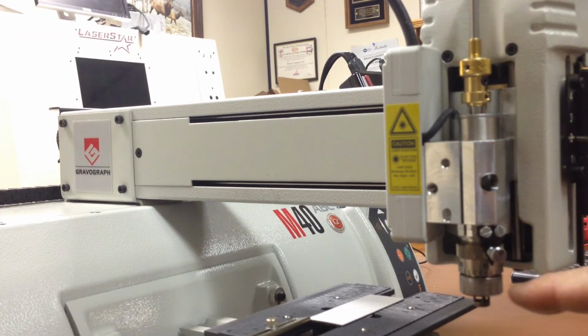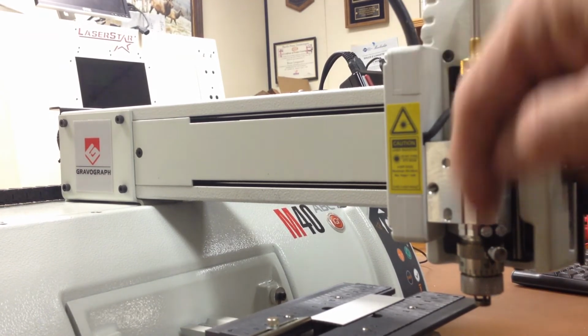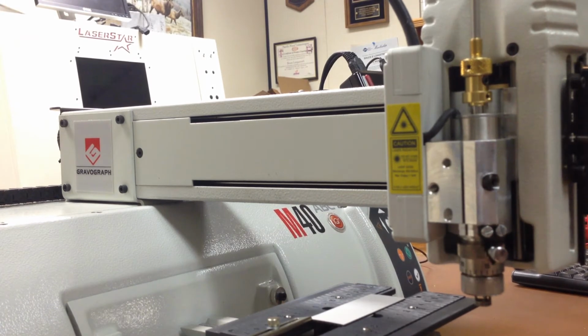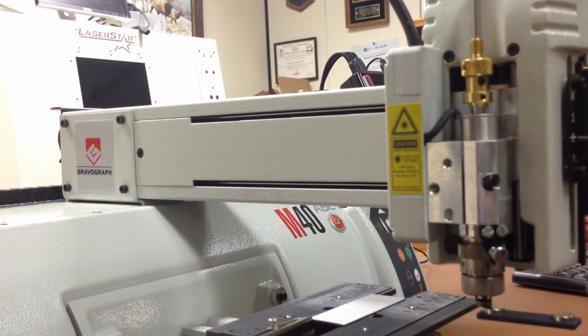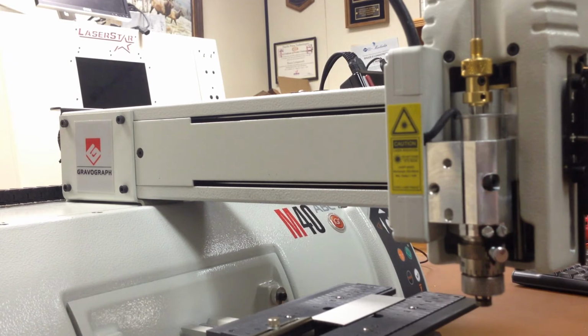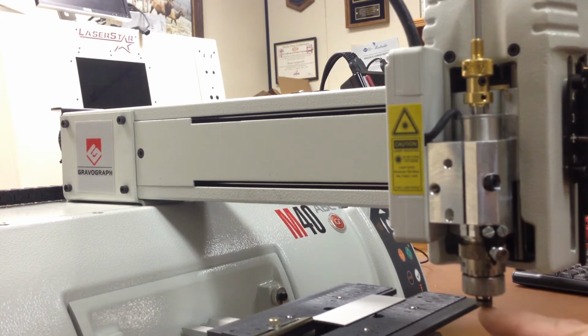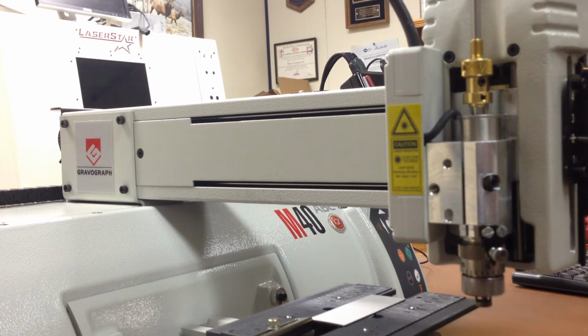So to review, we set the micrometer dial on 0. That's 2 zeros down from the top. Put the magnet on the bottom, put the tool in and dropped it down till it touched the magnet, and then locked everything in place. Then we moved the dial from 0 up to 15 so that we can take this tool out, put it back in, or any other tool that was set at 0, and it will be exposed the correct depth at the bottom so that it's going to engrave a consistent depth.